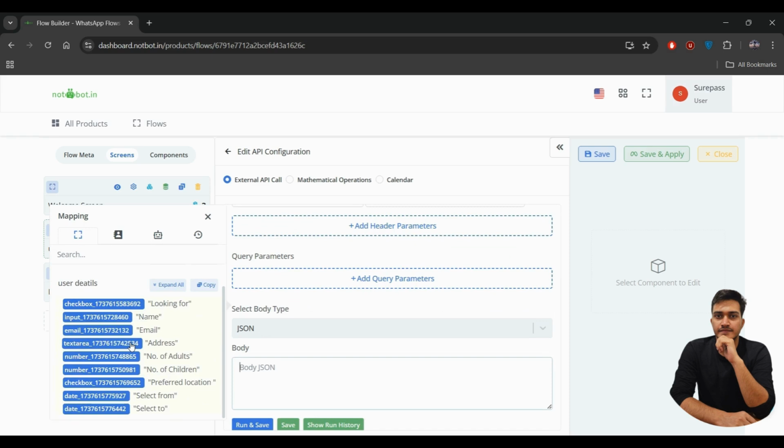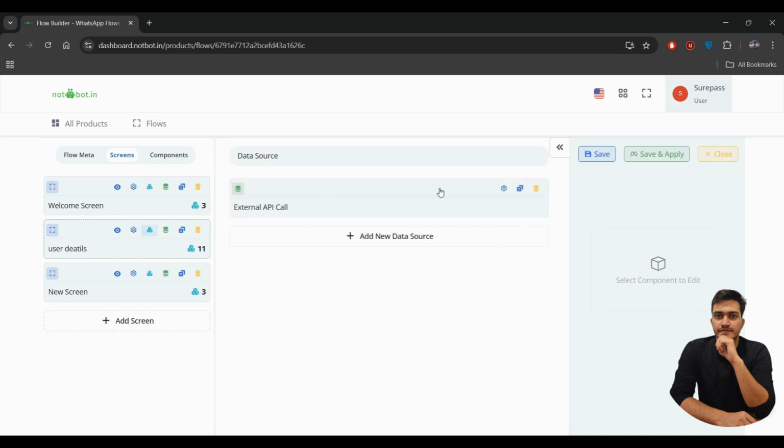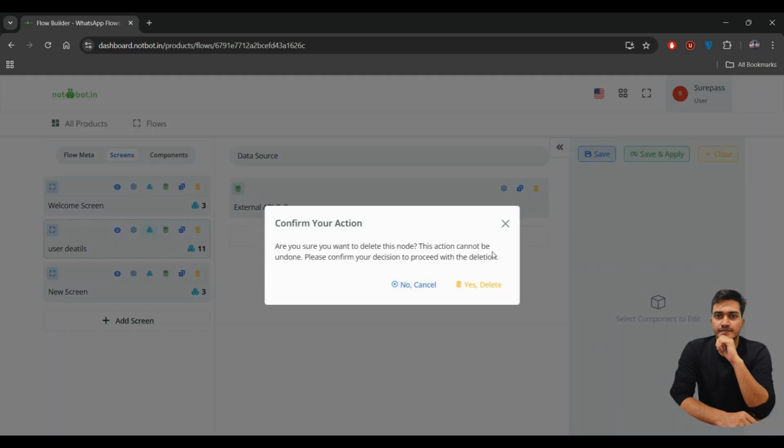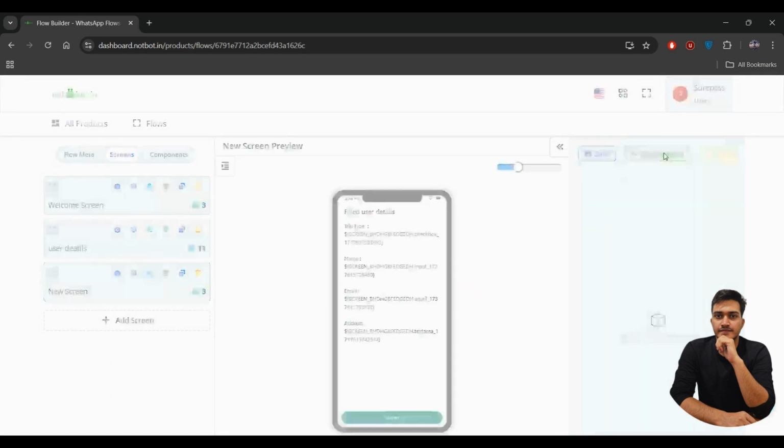You can use that also. These are the inputs which we have taken from the user, so you can use this input for your API call also if you want to. So right now I will just save and apply.